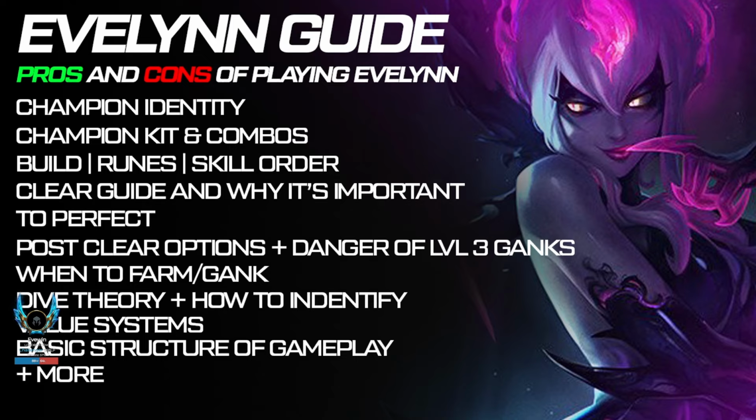So what I'll talk about in this guide, just to summarize it, it's going to be pros and cons of playing Evelynn. We're going to talk about the champion identity, the champion kit, and the combos. I'm going to go really in depth on the kit and the combos. A lot of people just snooze on that. They don't understand how much you can actually do with this champion. There's so many different combos, so many different ways you can make this champion work in different situations. You just need to have a clear understanding of what you can actually do and not just stick to the QE. Oh, that's all I can do. There's so much to it.